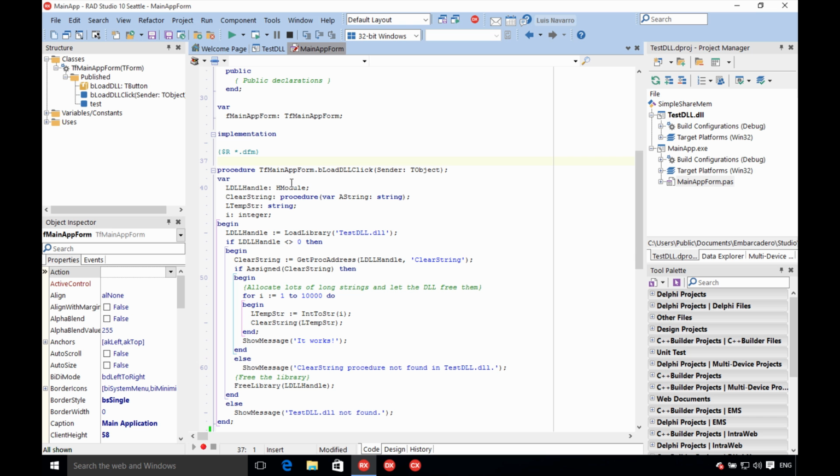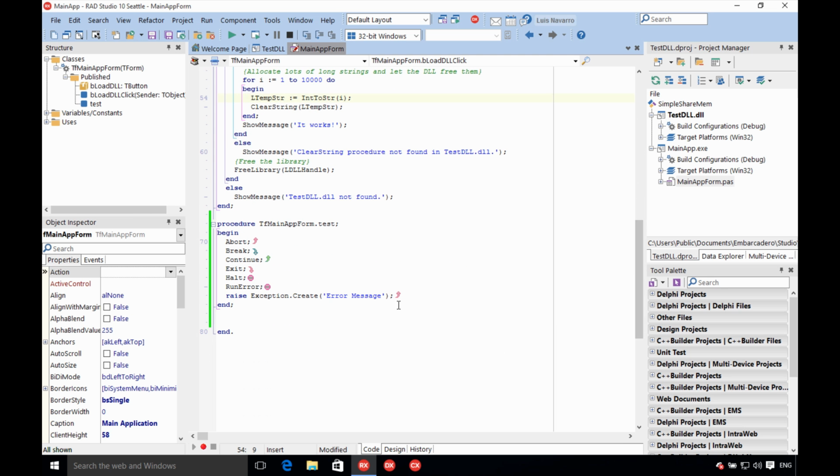Smart keys. You have selected some text. You can surround it by parentheses by clicking the left parenthesis. And also, by pressing the Home key, you can go to the beginning of the line. Press it again, and you will go to the beginning of the text. The structural highlighting keeps blocks of code grouped together, like you can see in this sample procedure. And the flow control highlighting highlights the use of procedures that interrupt the linear flow execution in your code.